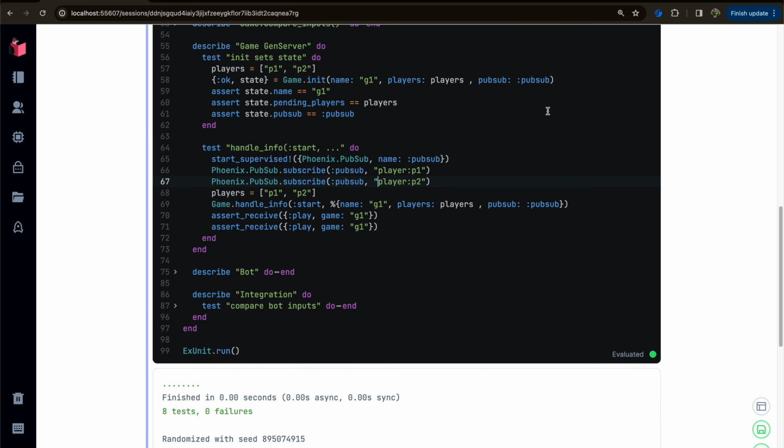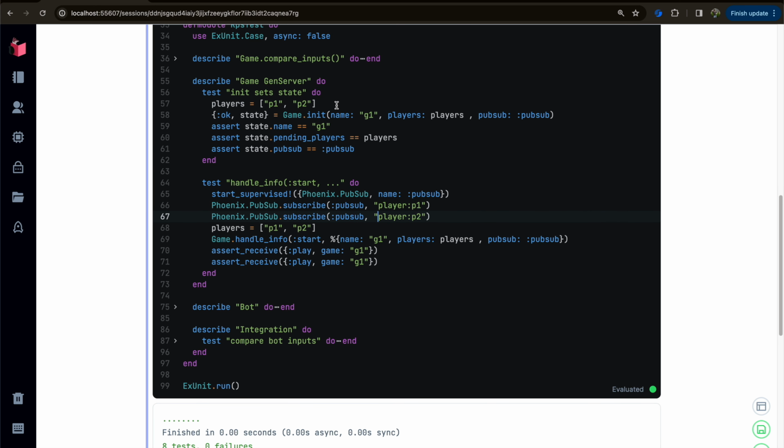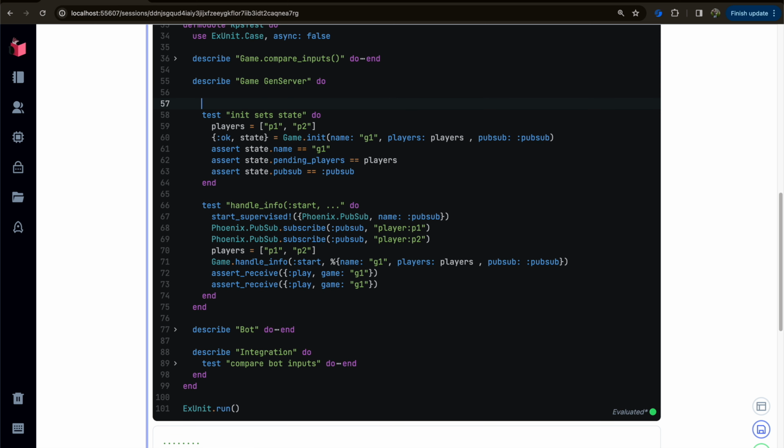Okay, so we're starting to see a little bit of repetition here. So what would be nice is to have a context here that says, for example, at tag players, and then we can get rid of that.